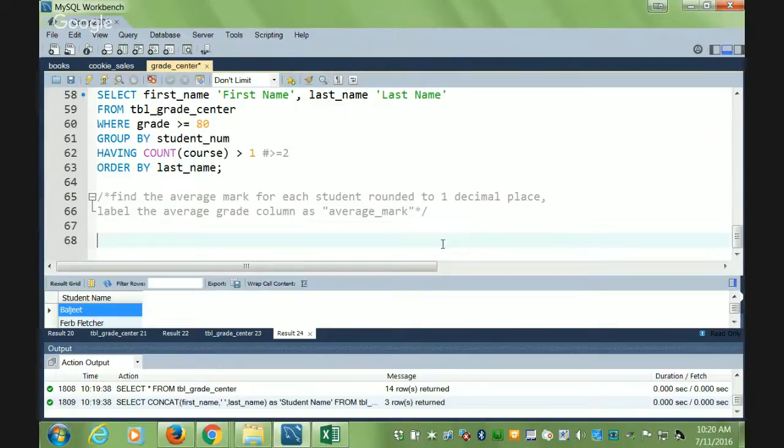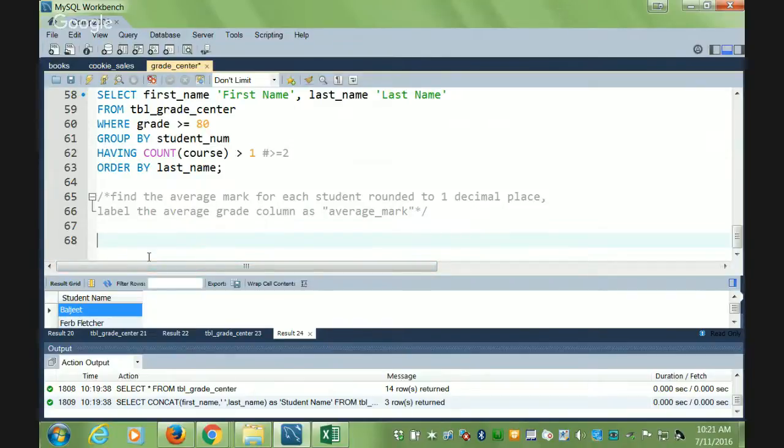We won't do it by names, because names can be the same. Two students with two different student numbers can have the same name. So we'll leave that alone. We know that student number is unique, not for the table, but it is unique for each student. So we'll group them by student numbers. We'll take the average, show the name of the student, show their average, and show it in 1 decimal place. Okay, so let's select.